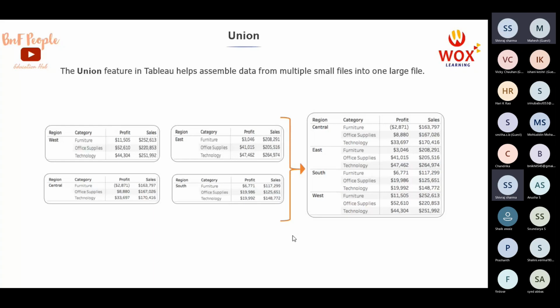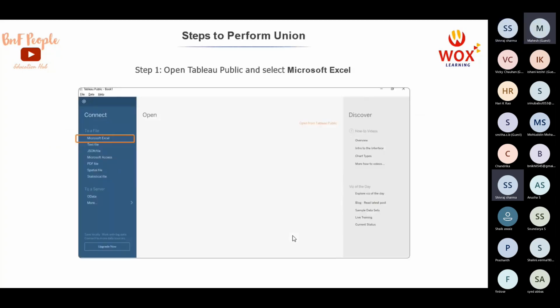We have small tables with us, and when we want to merge these files, we use union. Okay, so that's the thing. Let's see how to use it in Tableau.